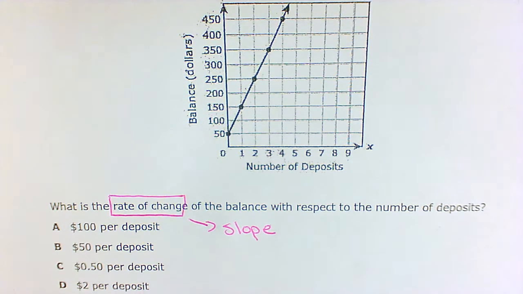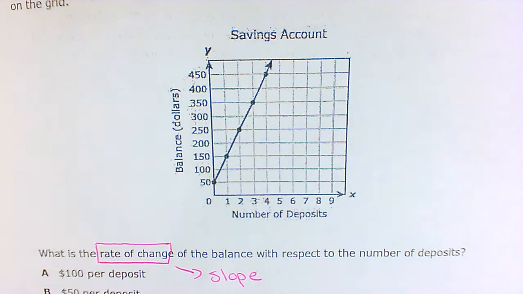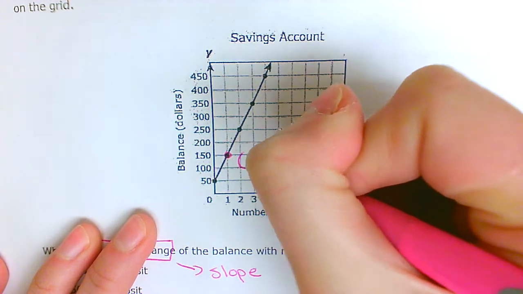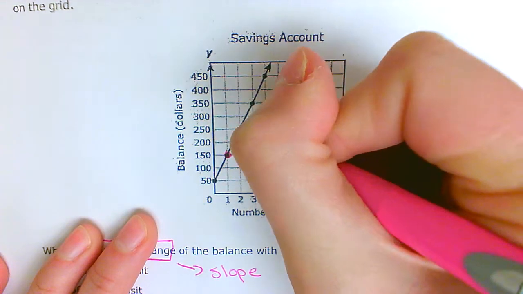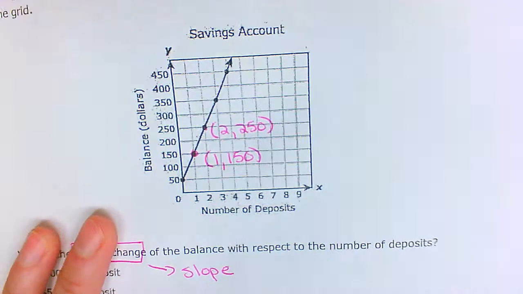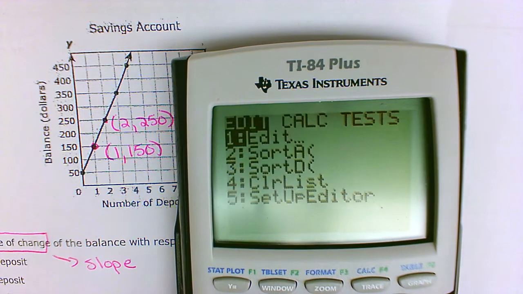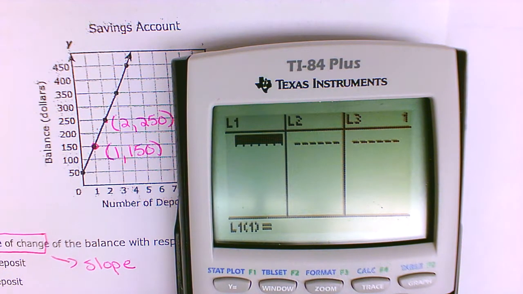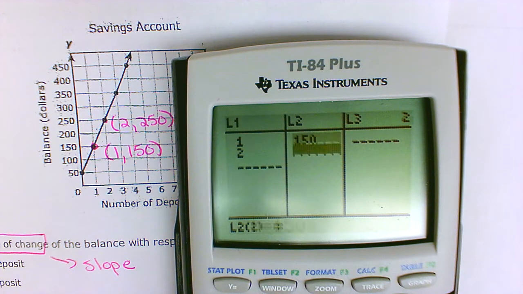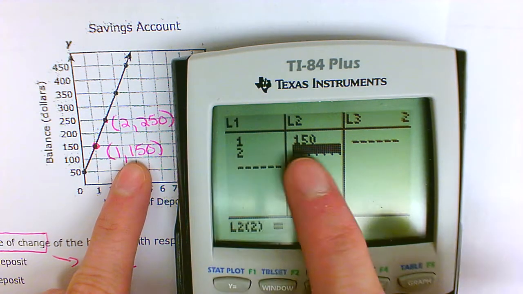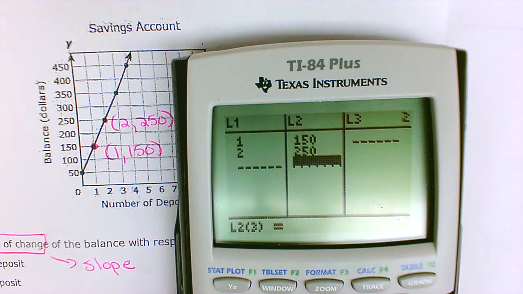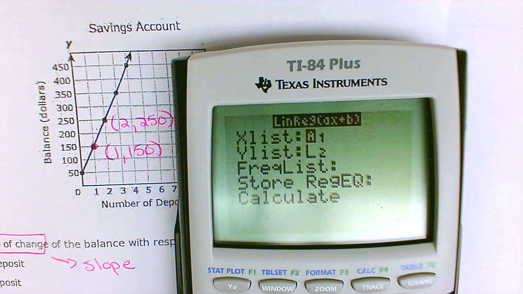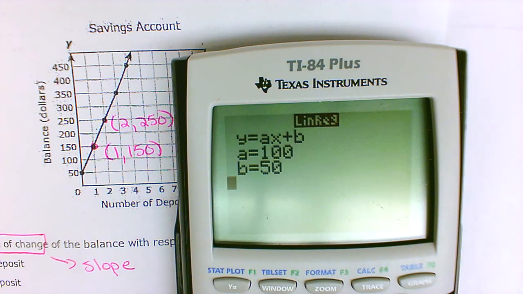There's a couple of different ways you can do it, but if you can write down 2 points, you can basically have the calculator do it for you. Now this one looks like the point 1, 150. This one looks like the point 2, 250. So what I'm going to do is go into my calculator. I'm doing stat edit, and I need to clear out everything that I have in here. I've got to type these 2 points. So I've got my 2 x values, and you need to make sure that your y values match up. So 1, 150, and then 250 right there. Stat calculate, they told me this is a line, and it is a line in the picture, so I select number 4, and I got this as my answer.